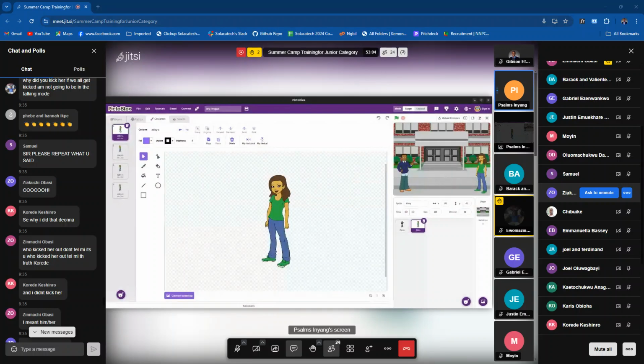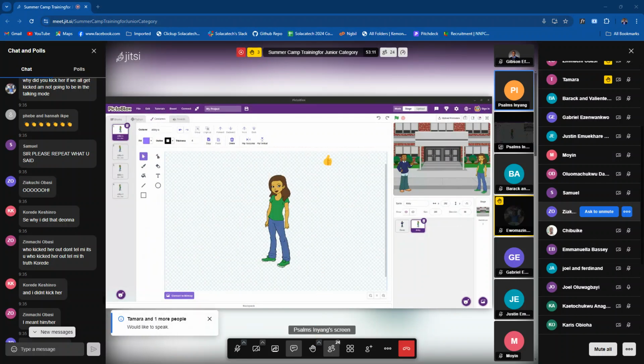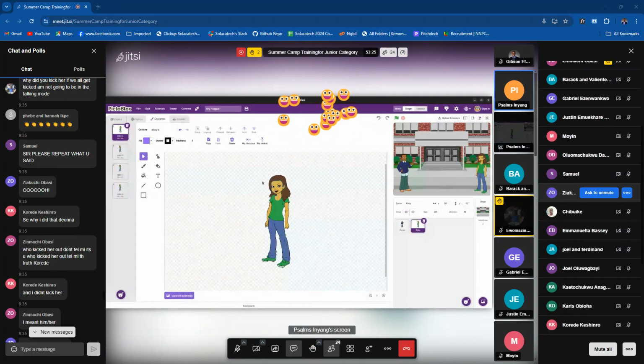If you saw what I did, can you just give me a reaction for that? Okay. I've gotten a reaction. So I've been able to change the position of Abby. Okay, so she's facing Devin right now. So they're standing face to face, and that will actually do for what we want to do next.